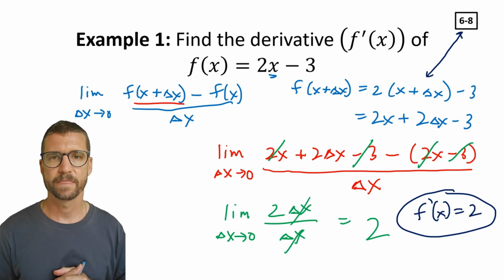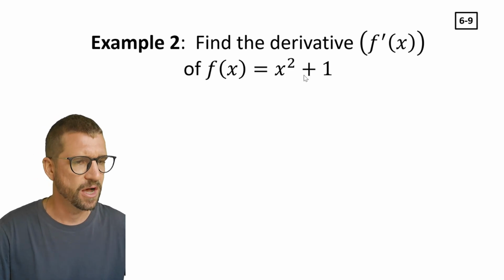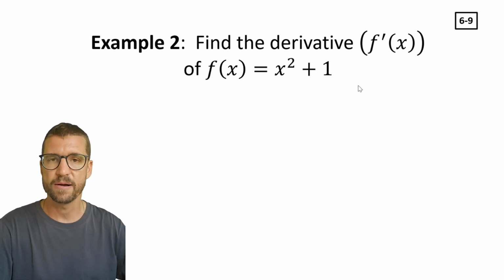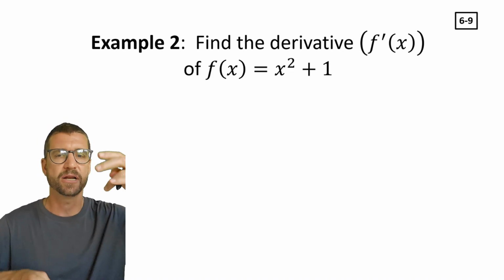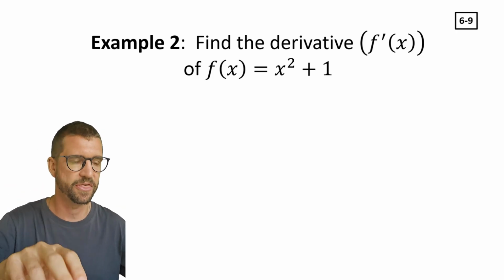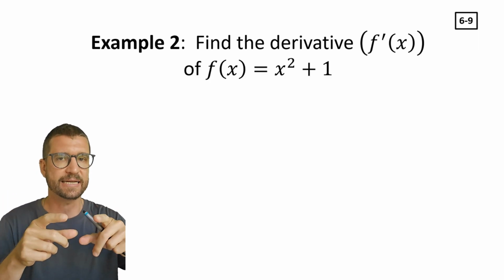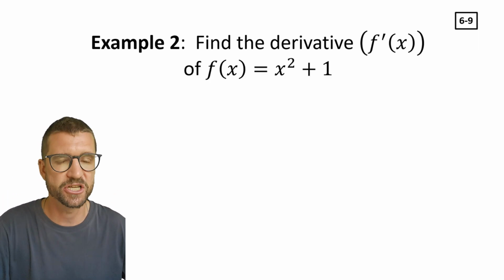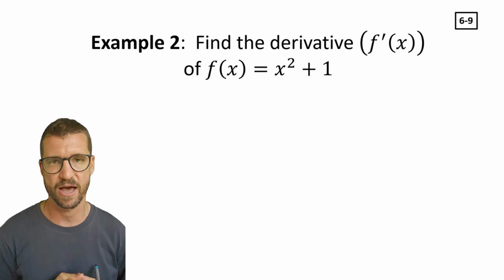All right, let's do another one. So let's say I want to find the derivative of x squared plus 1. So it might be worthwhile to pause the video and try to do this on your own, okay? Same thing's going to happen. A lot of things are going to cross out, and then you'll be left just with an x. Notice the delta x's will go away. The limit as delta x approaches 0 is going to go away. You're going to be left just with x's. So pause the video and see if you can figure that out before I show you how to do it now.